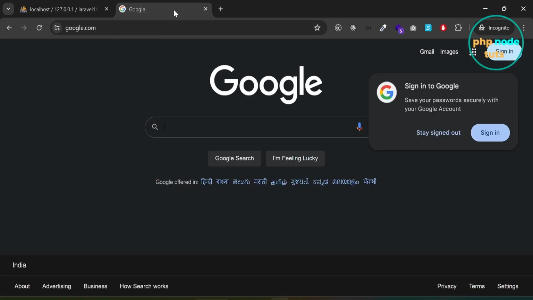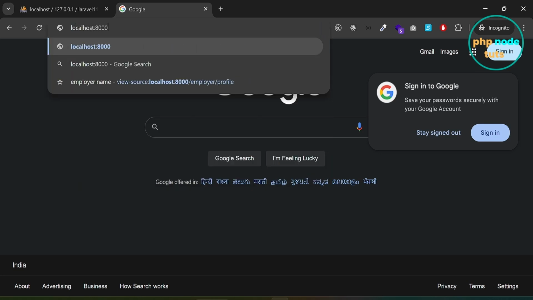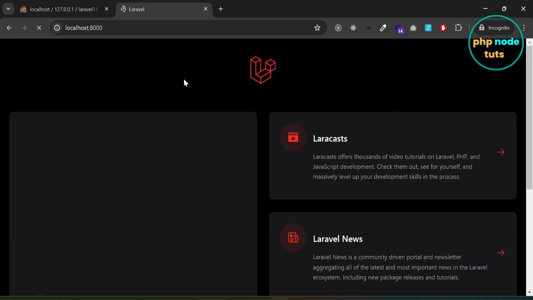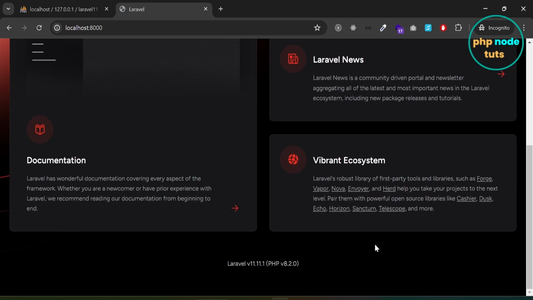Now, go to your browser and navigate to localhost:8000 and you will see the Laravel 11 welcome page. Scroll down and you will see Laravel version is 11.11.1 and PHP version is 8.2.0.